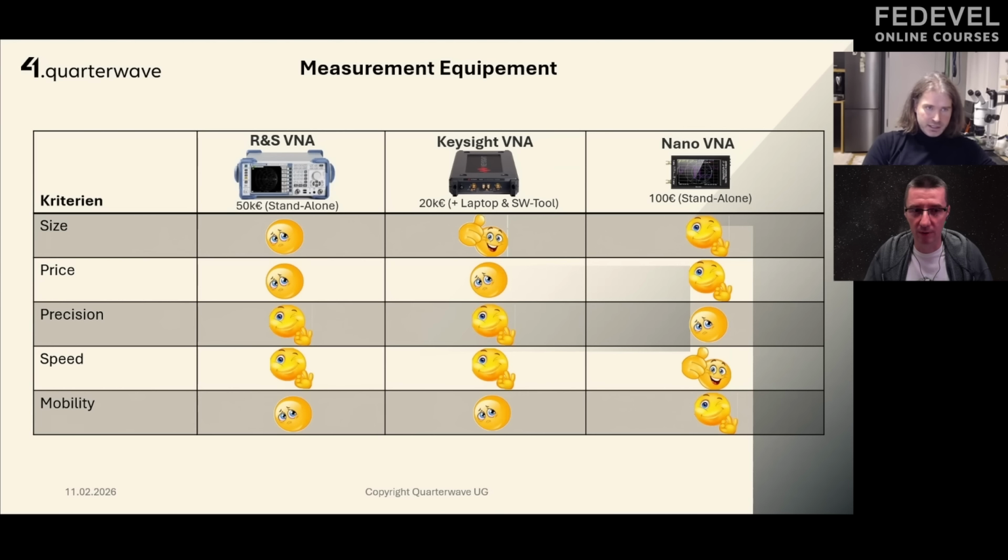So tune the antenna first. Yes, and then tune the antenna. You can tune the antenna with a structure or with matching networks. There are different devices which you can use. There are, of course, very expensive devices like from Rohde and Schwarz, which are very good, but sometimes you don't need such expensive devices if you only want to measure some reflection coefficient.